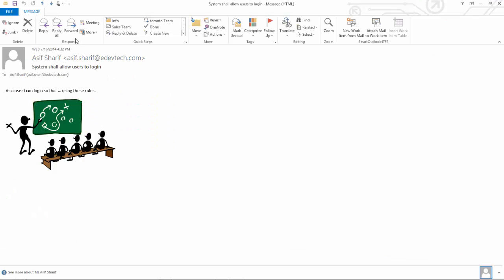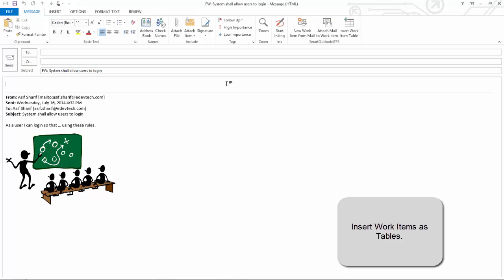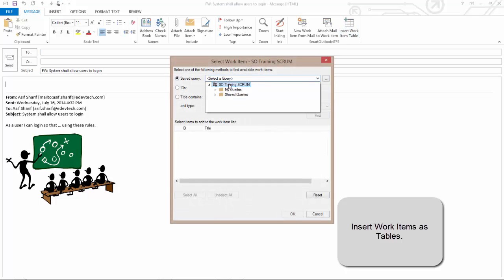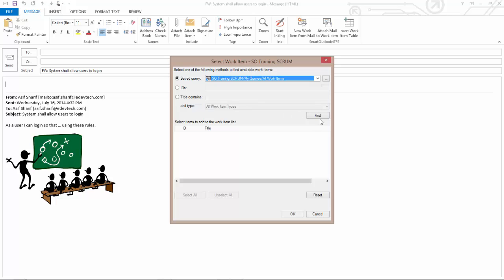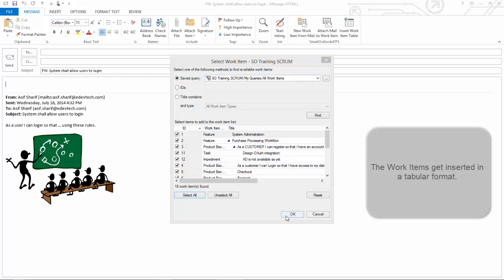The other thing you can do is that if you were to send an email to somebody, you can insert work items as tables, where you can either search by ID, text, or run a query. Then select the work items you want to, and click OK.